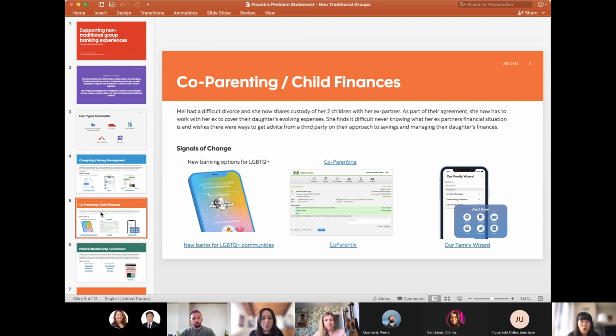There's an app that we saw called Co-Parently, which helps parents who may not be in a relationship anymore make decisions and keep track of all of the things that are happening with their child. And then there's another app that we saw called Our Family Wizard that does something similar. It can engage other members of the family in the co-parenting relationship, but these are forums and platforms that folks can use to manage the relationship better and keep things top of mind for folks and keep the conversation focused on that co-parenting and some of the things specific to parenting.